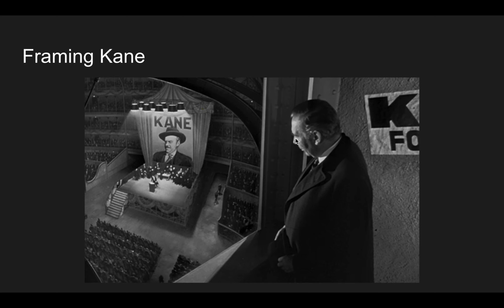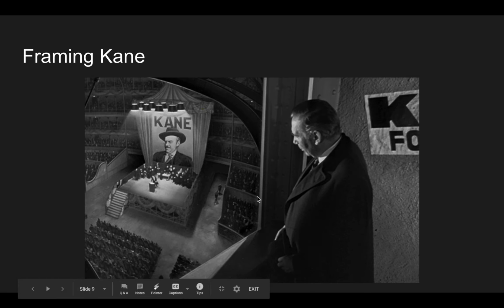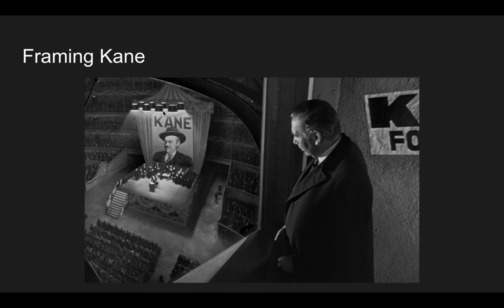Here's a great high-angle shot where we get Charlie framed within the frame of the window. Geddes is, of course, looking down on him. Charlie is very small, right? In fact, the image of Charlie on his campaign poster is much, much bigger. And this goes along with the way that Charlie Foster Kane is characterized throughout the film. He's larger than life. The image that he projects of himself is much greater and more powerful than who he really is, right? In the end, he's just this lost little boy who's longing for his sled, and the childhood that was stolen from him, right?